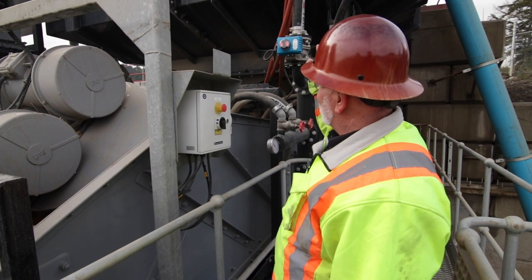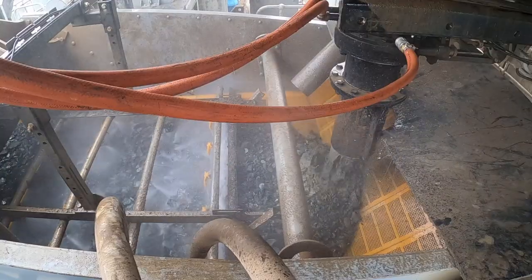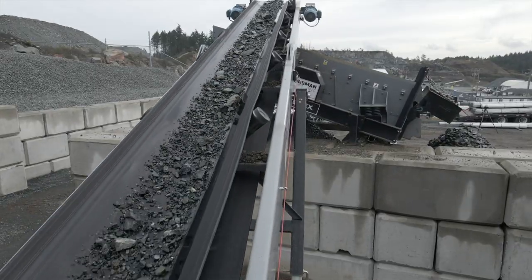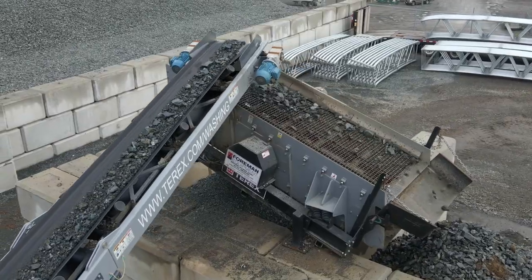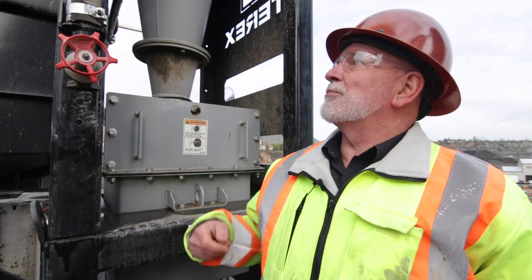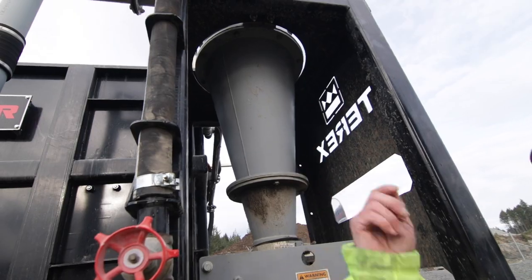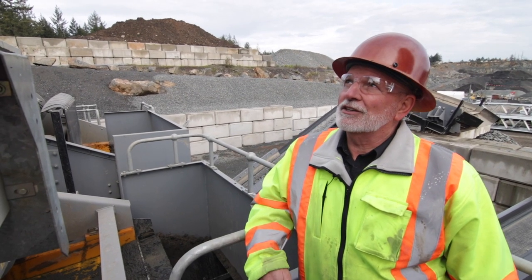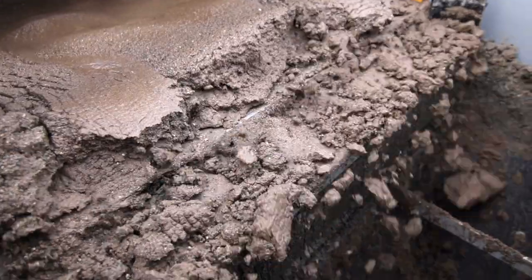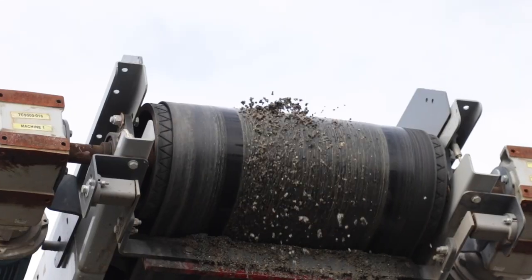This is our receiving hopper — we were up top a minute ago. It drops down here into our dewatering screen where the aggregate rock comes off and goes up the conveyor belt. All of the sand and silt in our chamber below is pumped up through this cyclone here, where it separates the sand from the silty water. All of the sellable sand that goes through the cyclone is dropped into this dewatering screen, which creates a drip-free sand that is taken by conveyor up to a stockpile for sale.